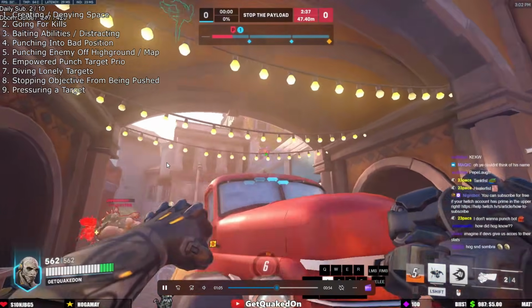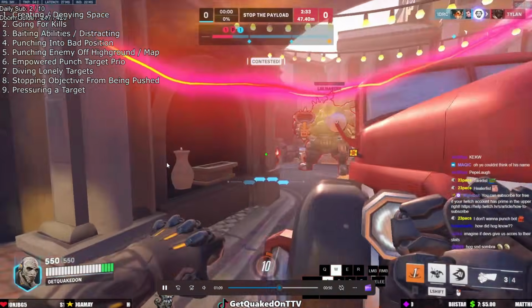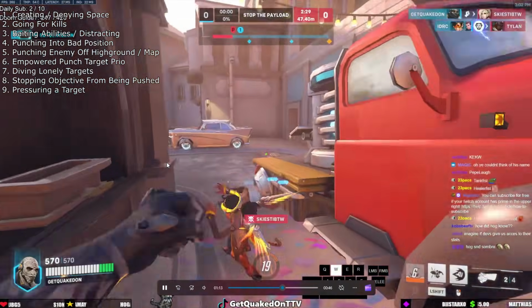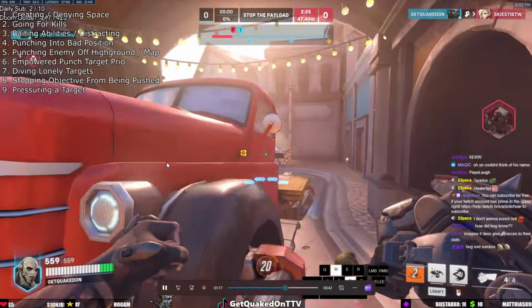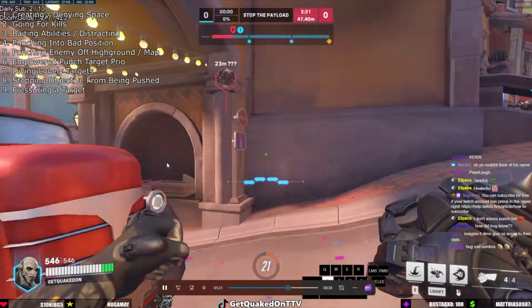And look at my health right now. Look at all the shields I'm building. They just can't do anything to me. And you could just do this forever. It's just really important to learn how to do this at every tight choke on every single map.